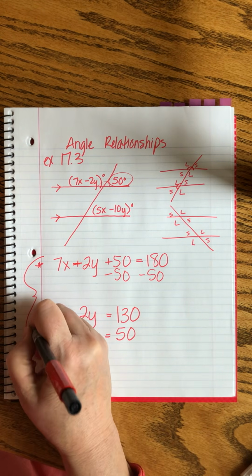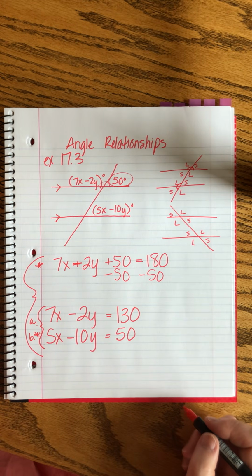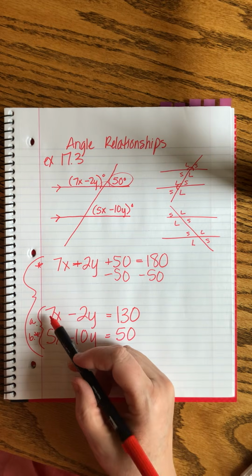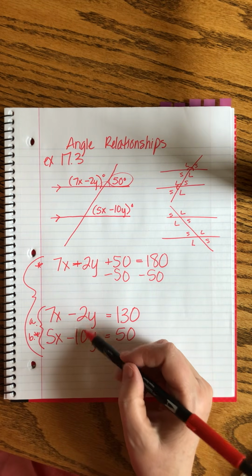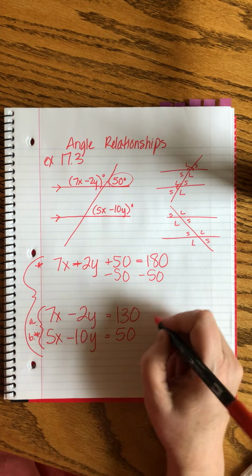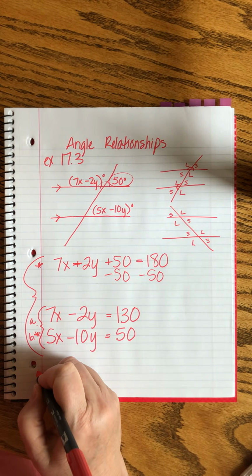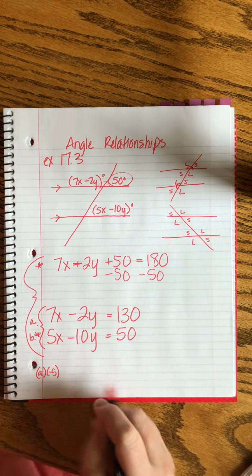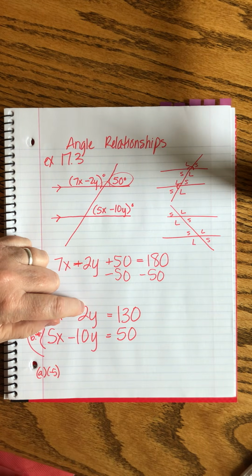This is our A, this is our B. How are we going to solve this? I'm looking down the columns. I don't want to multiply by 7 and 5. That seems like a lot. I'd rather adjust this one, because what we can do is multiply A times minus 5, and that will get the y's to cancel, right? I can just multiply one of them.